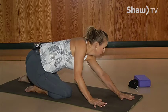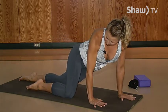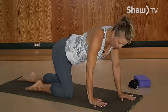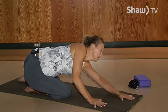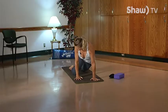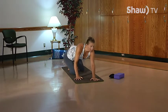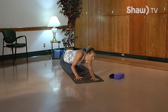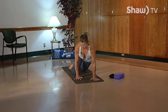Breathe in as we come forward. And then gently exhale as we go back. Just giving the body a gentle massage as we flow. And because each side can be slightly different, we pay attention to see how it feels. Learn about our bodies as we move.